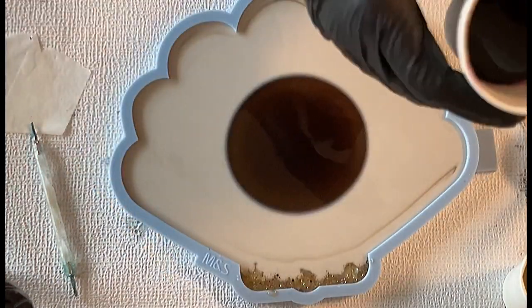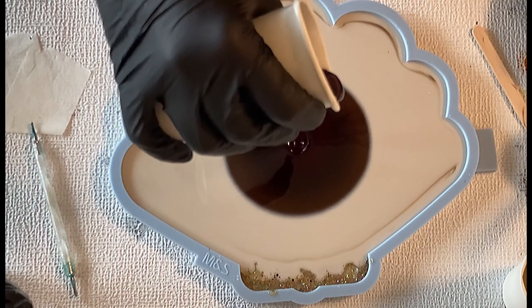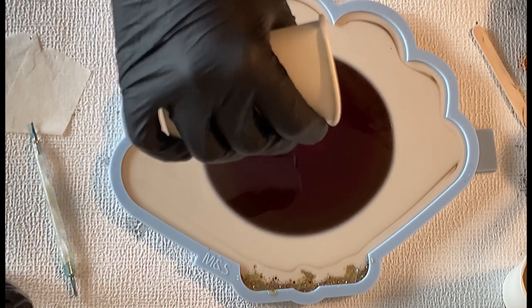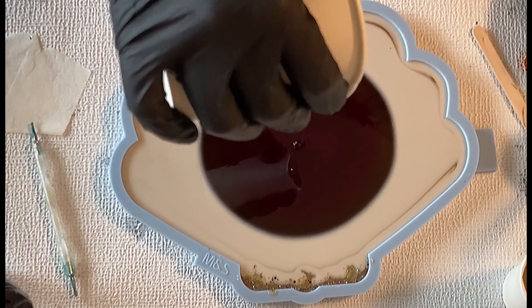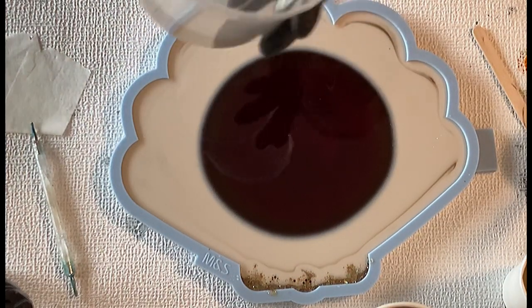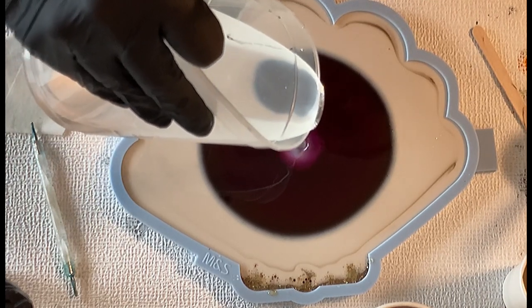Then I have a second color — a pink shade, more of a darker pink — and I'm pouring this on top of my brown. I wasn't sure if this color combination would turn out pretty, but I thought: go for it! Go for nice, soft shades that aren't too cool, just right for the scallop. Now I'm taking some clear resin and pouring this on top of everything, right in the middle where I poured the other colors.